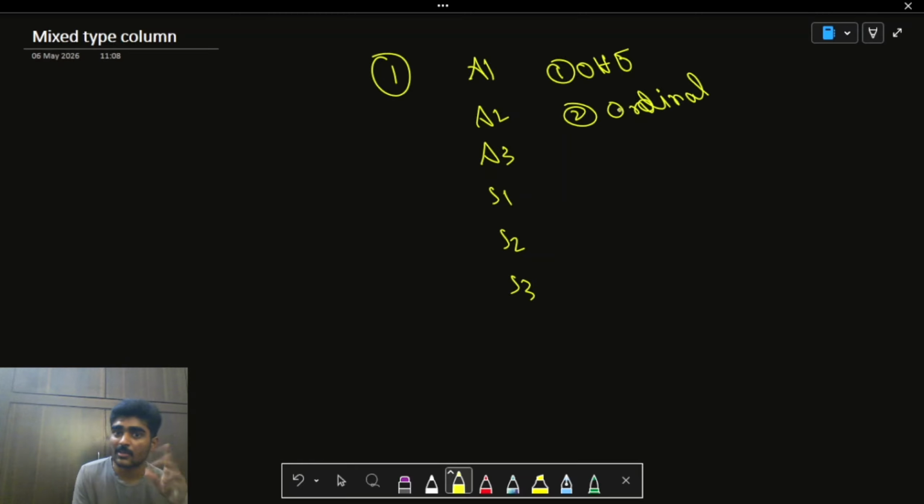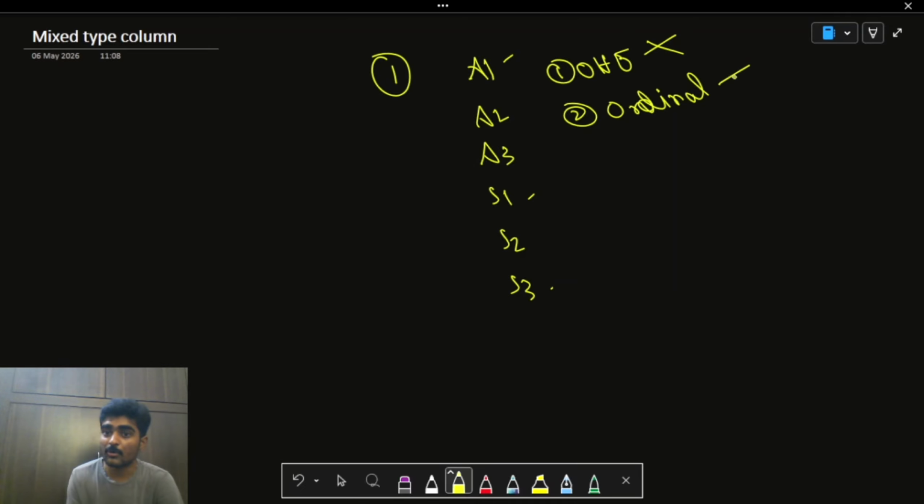First, let us look at one hot encoding. As there are six types, A1, A2, A3, S1, S2, S3, we create a six-dimensional vector for each category, converting these labels to vectors, and directly feed them to a machine learning model. This is the first possible solution. But the problem with it is that in real world scenarios we'll have many more categories. In that case the data dimensionality increases and the sparsity in the data also increases. That is why we avoid one hot encoding.